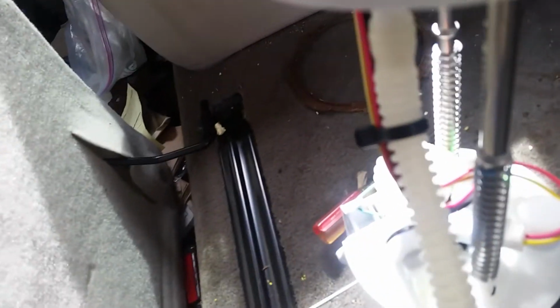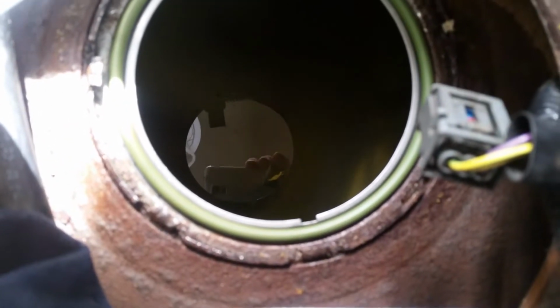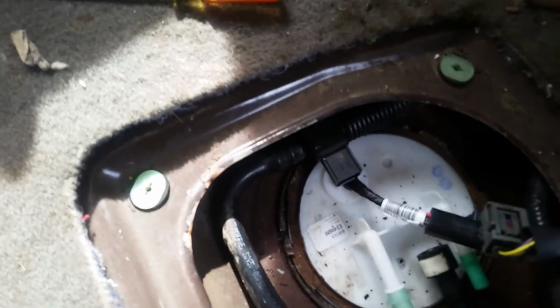And then as we set it down all the way, we make sure that the lock tabs, the positioning tabs underneath this lip, drop into those little grooves that are cut in the tank right there. And then there's another one back there. That makes sure the pump assembly is facing the correct way. Alright, it's back in place. The lock ring is secure.